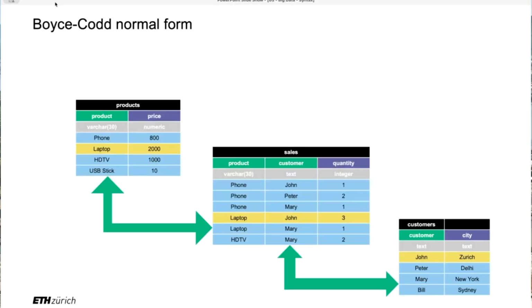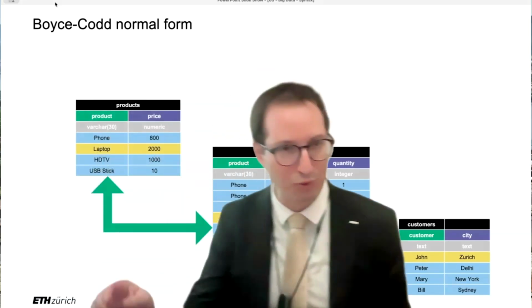To make sure, because I did it in the first week, but to be really sure that everybody understands that, what you see on the screen right here is several tables where every table does one thing, right? We have a table of products, a table of sales, a table of customers. This is normalized data when we do things in this way. That's the intuition. The data is normalized because we have all of these tables. And when we want to actually query these tables, we have to join them.